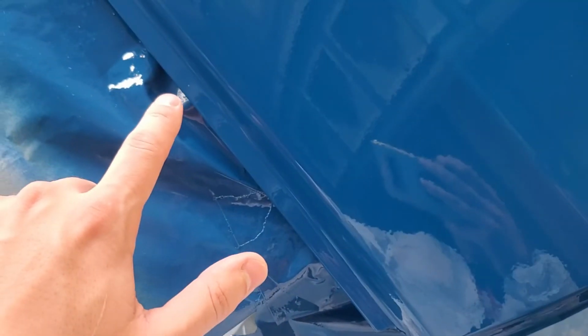But what I'm going to do is after we give this a cut, sand it down, wet sand it, I'm going to see if I can mix up a tiny bit of paint and touch it up there. Honestly, that doesn't really matter because trim goes over it, but I don't want rust coming through. I'll definitely try to touch that up and any other spots that are really bad. And then we'll see if we can flatten out the paint and then give it a polish.